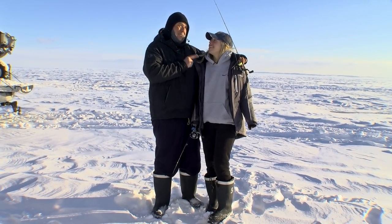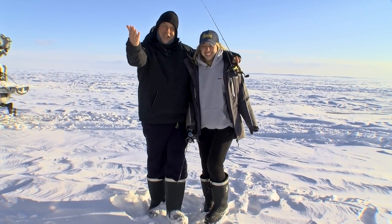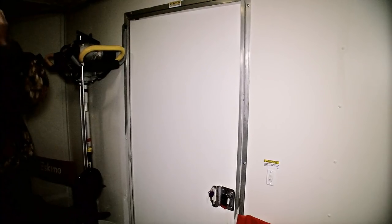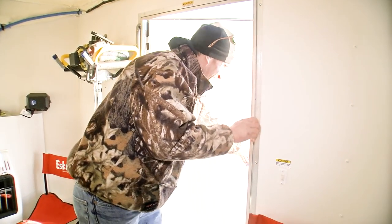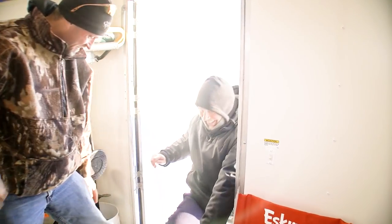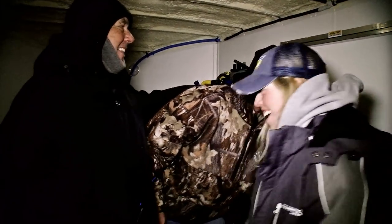And what's that? Captain Matt Merten's ice guiding service has a permanent shack. Let's go. Hey, Matt, let us in. It's cold out here. Come on, it's cold. Hurry, Matt. Oh, yeah. I'll tell you what, dude, I wouldn't want to fish anywhere today without a permanent shack. And this is for your clients usually, right? Yeah, maybe once in a while I'll sit in here too.